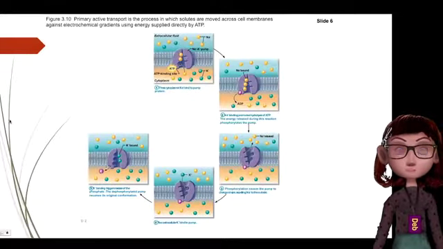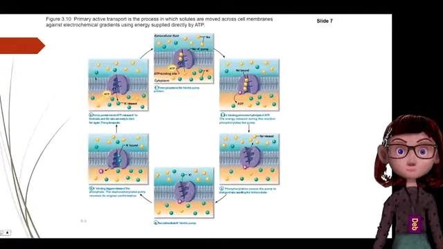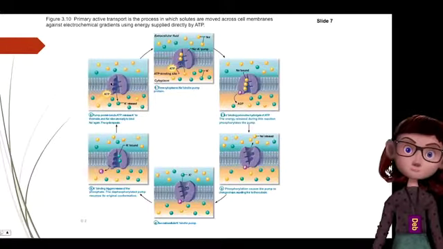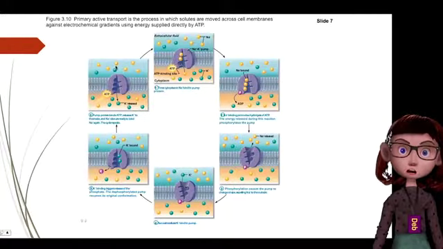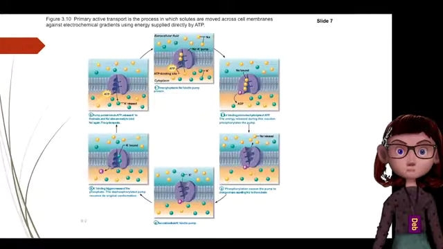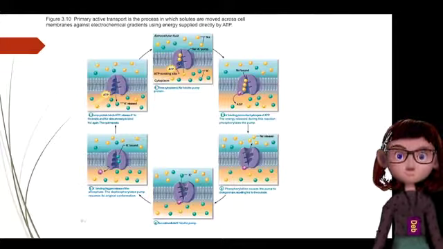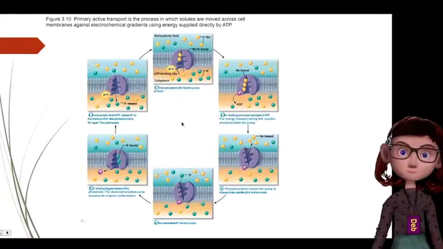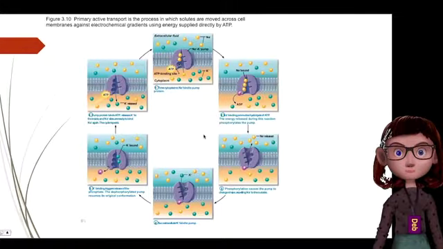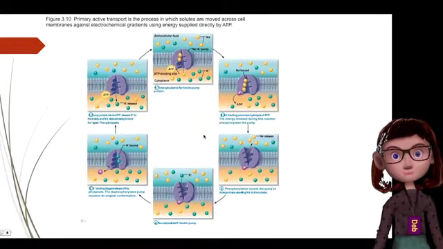So in other words, the pump is going to take 3 sodium ions from inside the cell and pump them out, and then it will pick up 2 potassium ions from outside the cell and release them to the inside of the cell. These were also a little out of sync, but anyway, you could get the idea here. Keep in mind, sodium and potassium are cations. It should have a little plus on them.